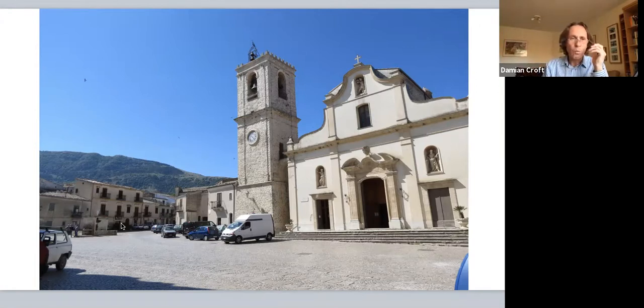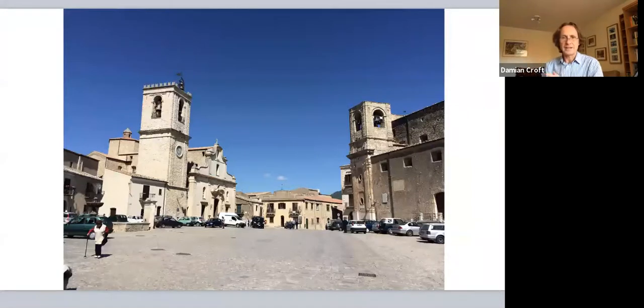So the one thing that there is to see and do in Palazzo Adriano, this is another shot of it, down in this corner here, is visit the museum of the making of the film Cinema Paradiso. It's got some nice photos and stills of the film and also the music by Ennio Morricone. You probably heard that he died, unfortunately, the other day, and the radio was playing a lot of his pieces. I think I heard the theme tune from Cinema Paradiso about 5 times in a week, 2 weeks ago. But the lovely thing is that when he made the film, many of the inhabitants of the village were cast as extras, and they all tell stories about when they were a star in the film, and of course they were just sitting at the back of the cinema and so forth. But nevertheless, it was a big moment in their lives.